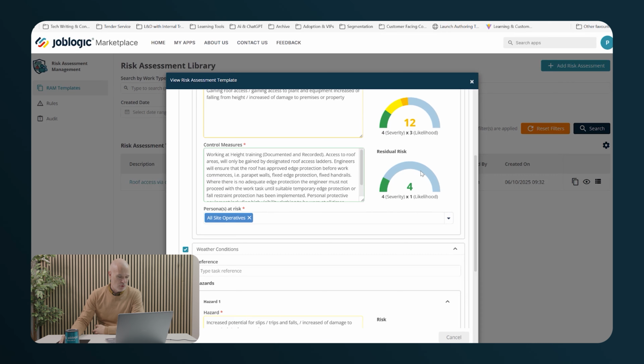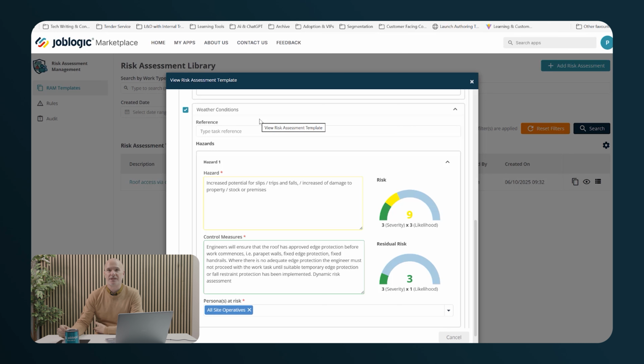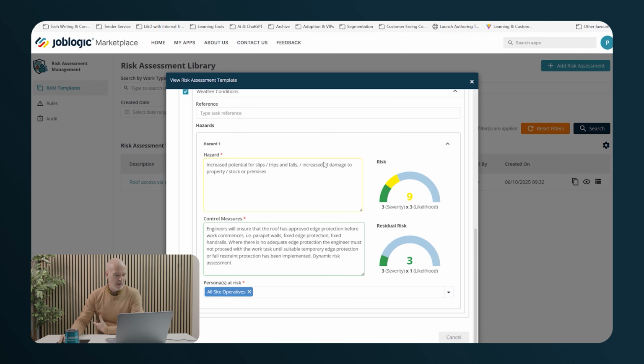And then I've got my control measures as well with the residual risk and the severity and likelihood scores also. Down the bottom continues another set to this actual template, another set of questions. I'm going to talk about weather conditions and again, putting my risk, severity and likelihood score in, and of course my control measures there.